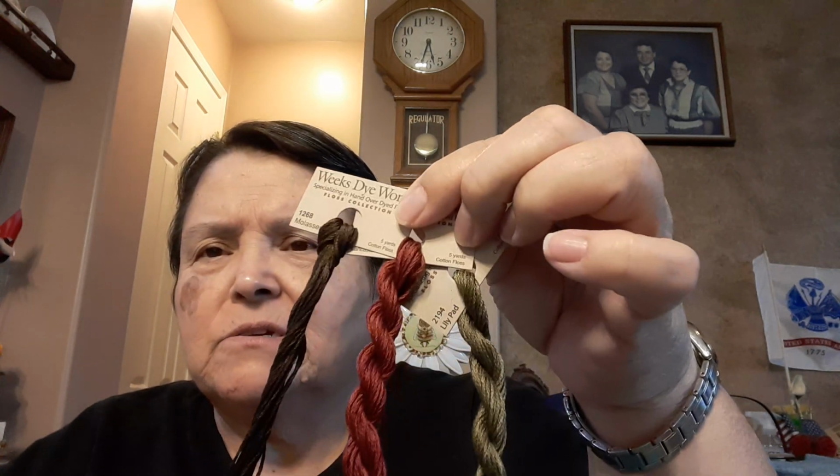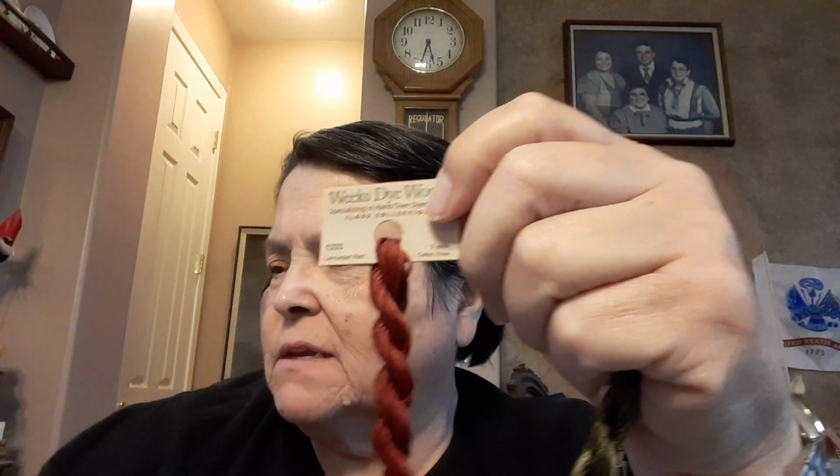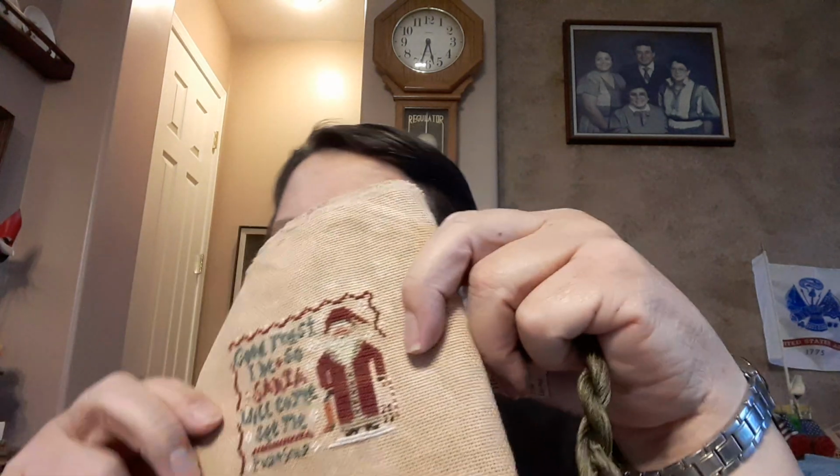And then I also got some threads. I have a running list on my phone, and sometimes they have them and sometimes they don't. Some of them are harder to find, the Gentle Arts threads, but these are some Weeks Dye Works. I might have this Molasses one, but I went ahead and bought it because I needed it for something. This is Lily Pad. I had been looking for that, and they have it this time. And the Lancaster Red, this is the red that is used on here. I used quite a bit of it, and the one I was using for that is running out, so I went ahead and bought some.